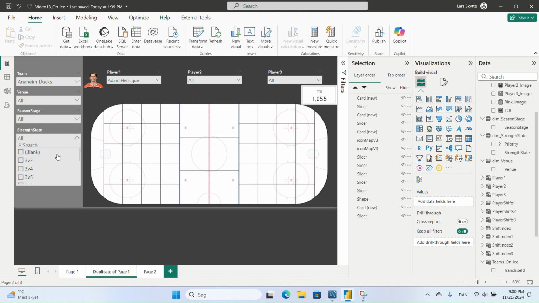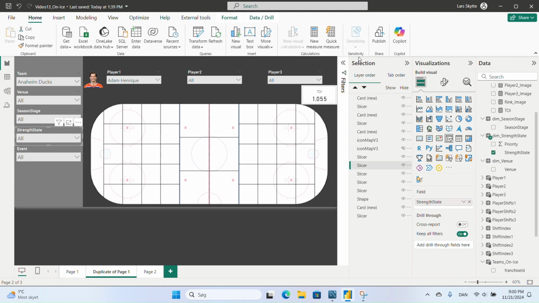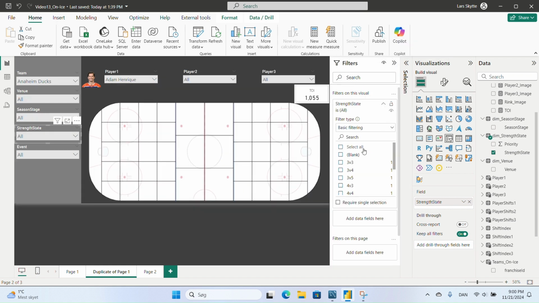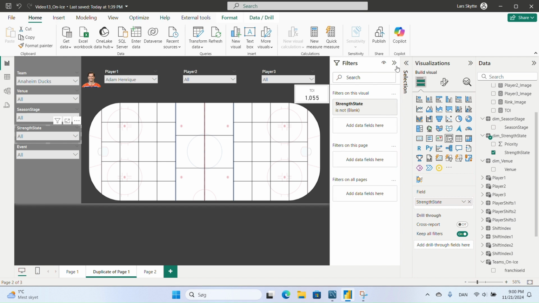string state, you can see that the order is not really what we want. First of all, we don't want to be able to select blank values. So let's remove those. Secondly, we don't want to have the order with 3 on 3 on top. We also don't want to have a search.